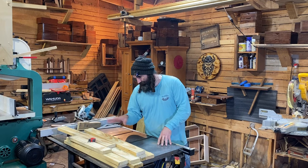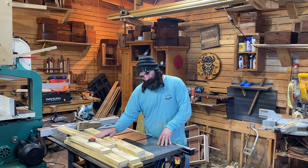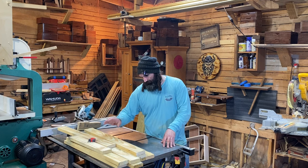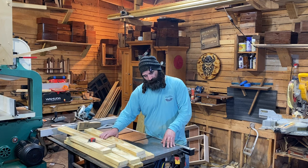So now that I have everything rough cut to dimension, I'm going to take it to the miter box and get it cut to the exact dimensions we need. So meet me at the miter box.